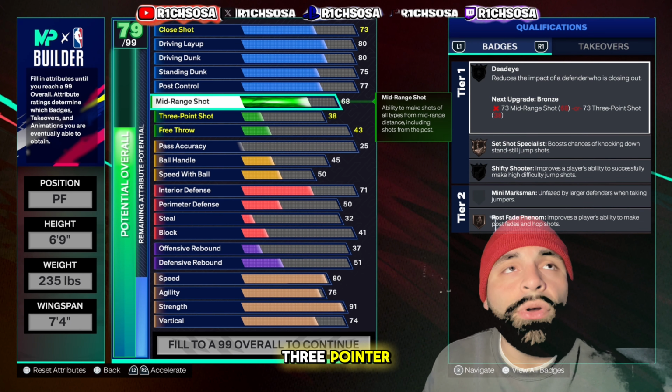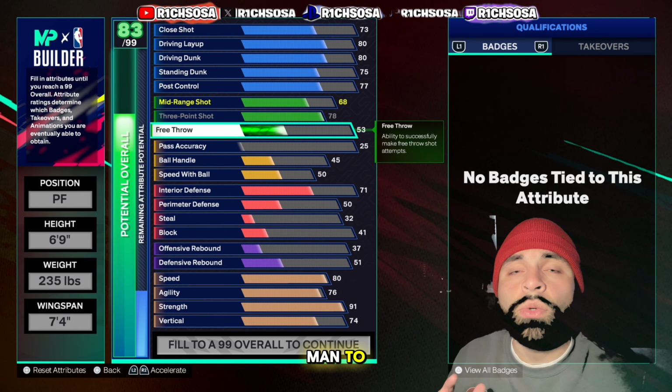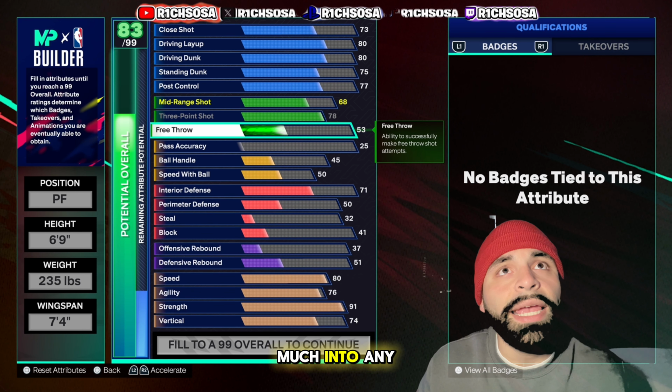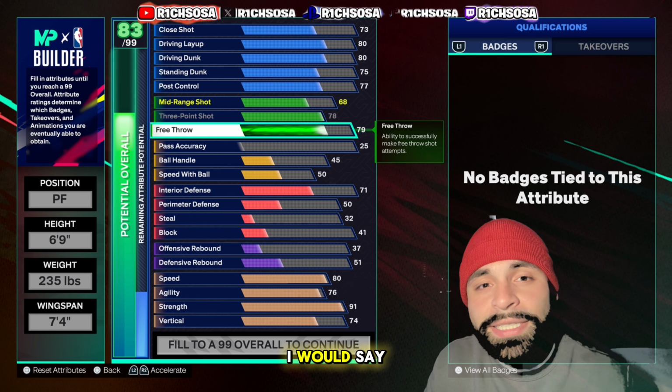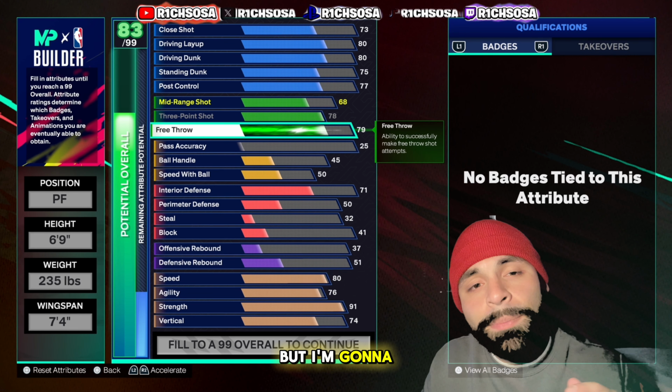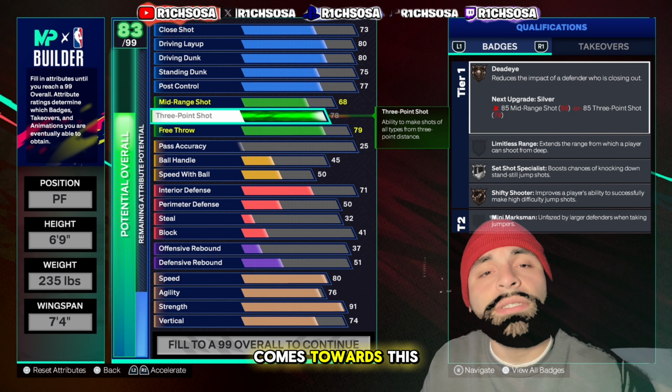So for that 3-pointer, I'm going to put this up to a 78, and then when it comes towards the actual free throw, man, to be able to take this build pretty much into any game mode, you got to go ahead and at least go with the 79, or I would say 70 is the minimum, but I'm going to be on the safe side and go with the 79.